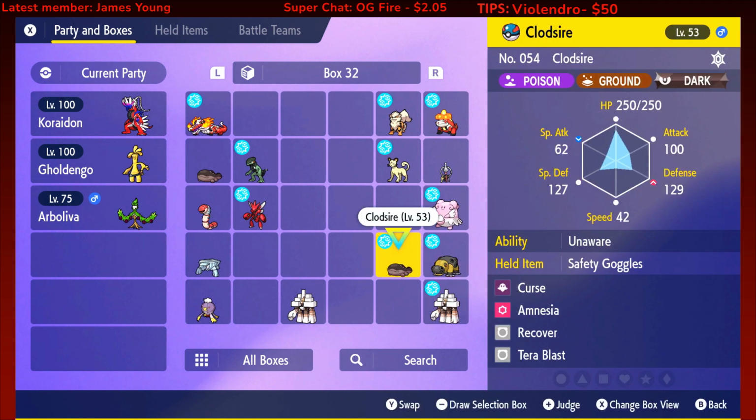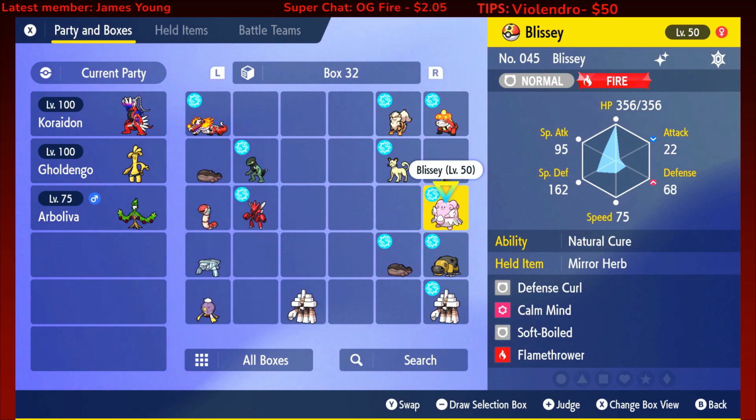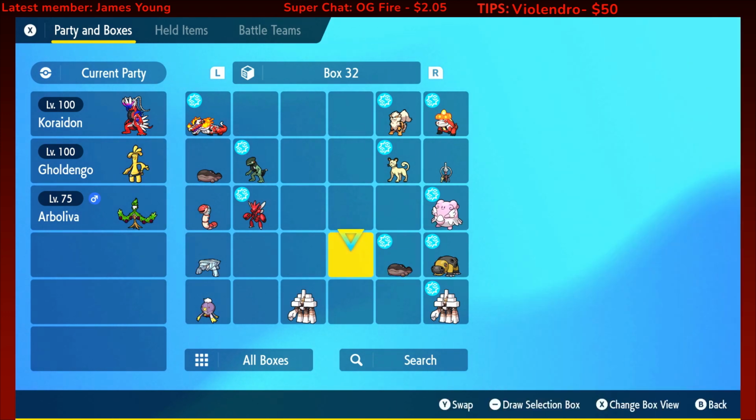I've done movesets on newer Pokemon, but when it comes to older Pokemon, I get a lot of comments in my battle videos and moveset guides saying, oh, what do you run for your Hippo? What do you run for this Pokemon? And right now, this is all I have.